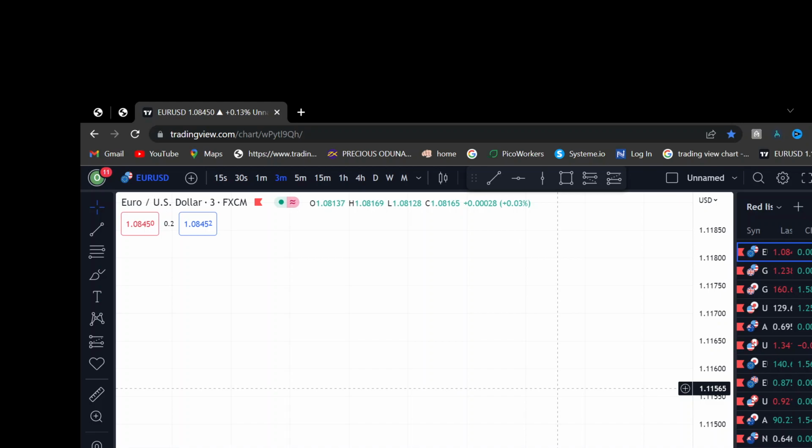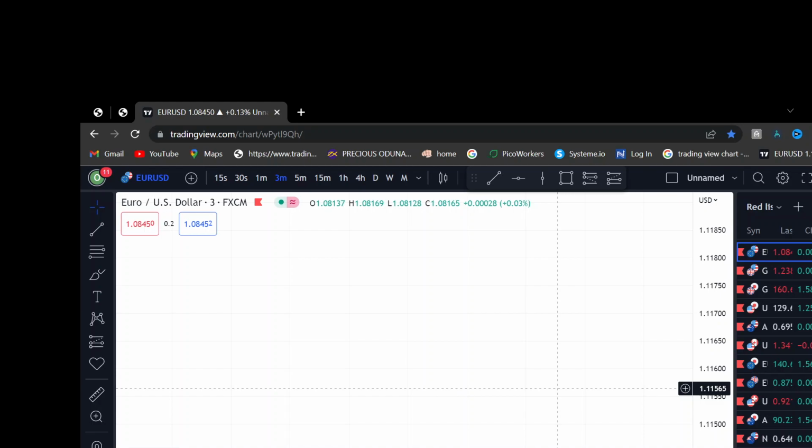I don't know if you understand what I'm saying. This one is value per pip. This information is very important because it helps you to know how to take your trades. For example, if you deposit $100 in your account, let's assume you are using a standard lot, and you want to take a trade. You know that if you enter the trade with $1, you will be either gaining or losing $10 per pip. So in no time you can either gain an enormous amount of money or you lose the total money in your account.